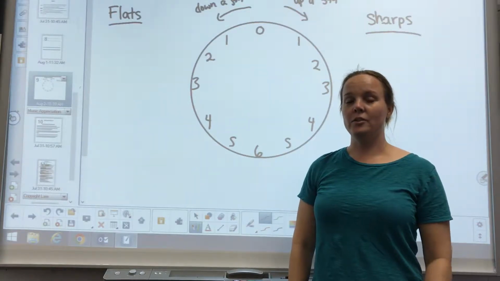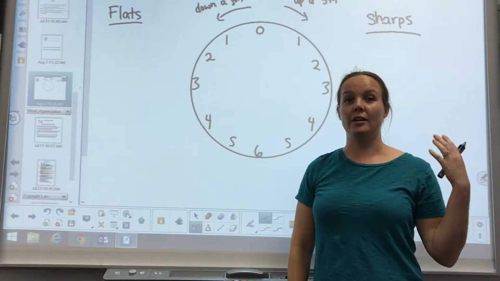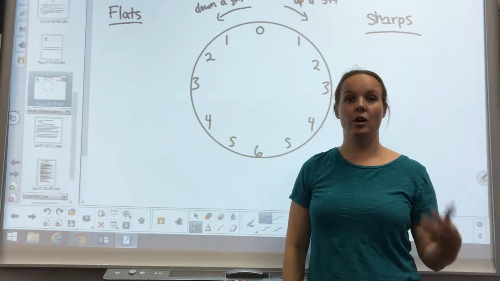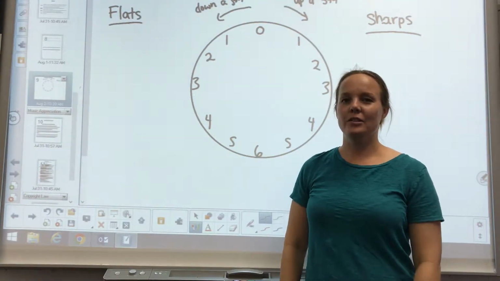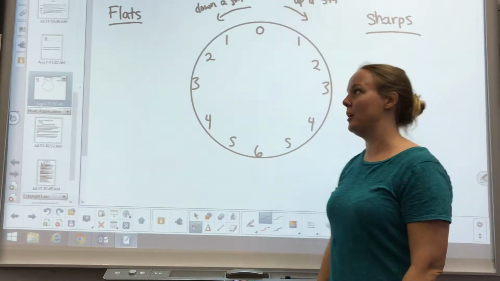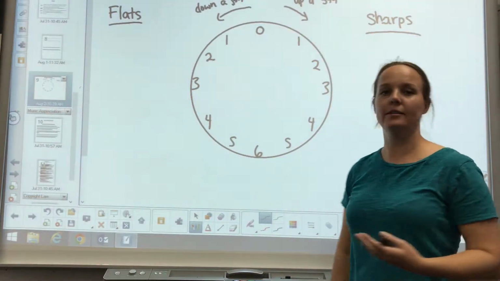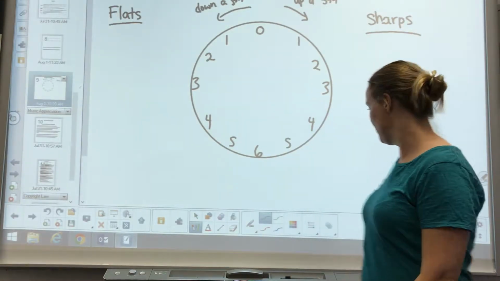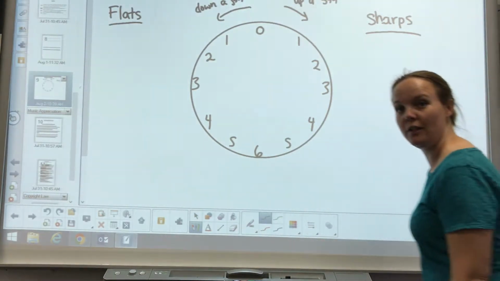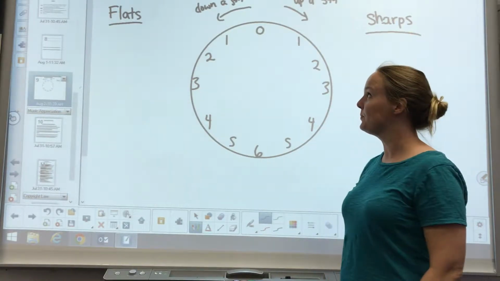Okay, so as you can probably imagine, there are a ton of different key signatures, all with different groups of accidentals at the beginning of your music. So a tool that we use to help memorize and learn these key signature types is the circle of fifths. So I'm going to give you my explanation of how the circle of fifths works.